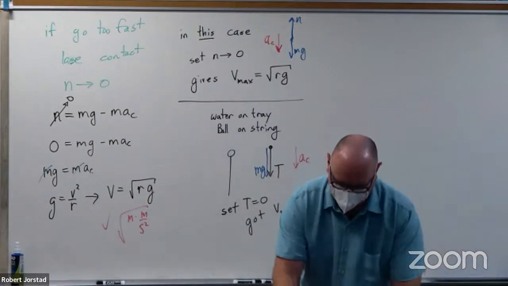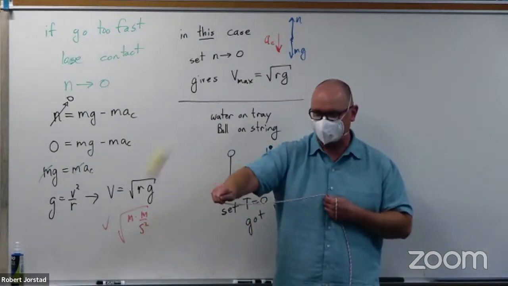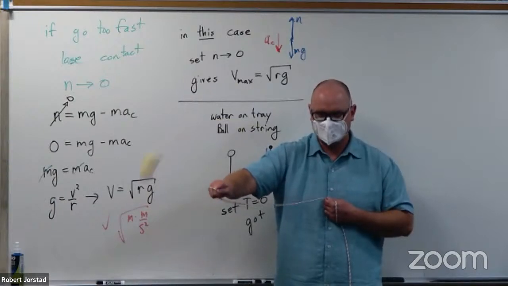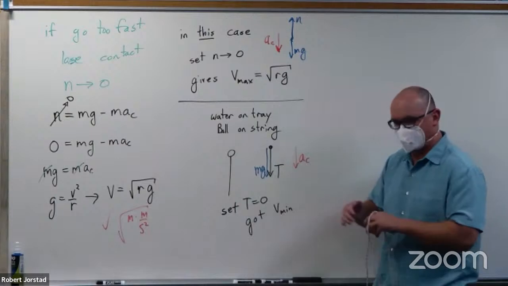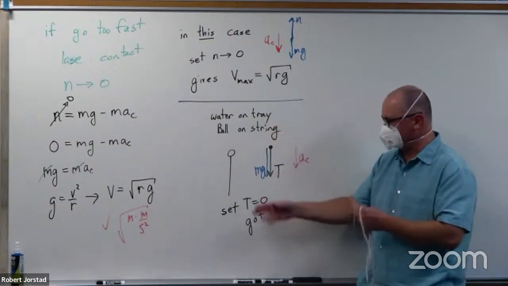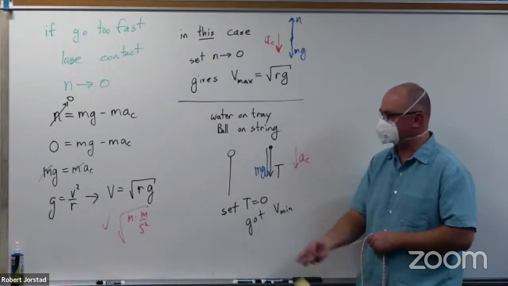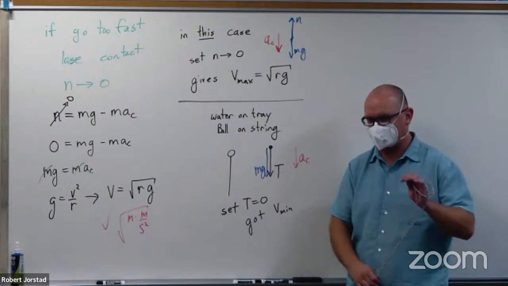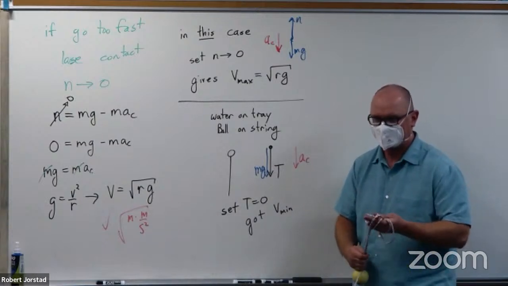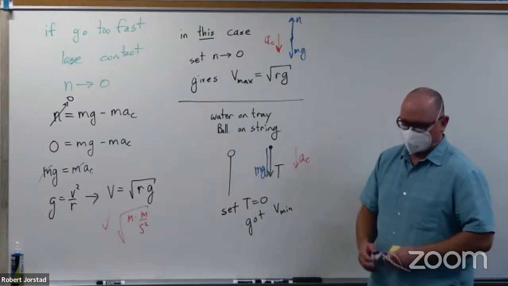If I keep going faster and faster in the real world, what's limiting this problem? Why can't I go infinitely fast? The tension of the string. Yes, at some point the cable breaks. So there's a rating for this string, which would give you a maximum value of tension. That free body diagram would help you figure out the max speed. And I think there was a problem in chapter 6 like that. I just don't know the number right offhand. Cool?